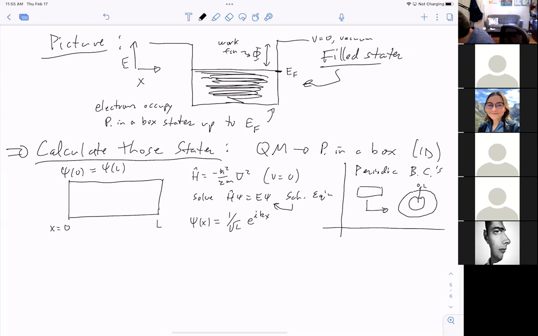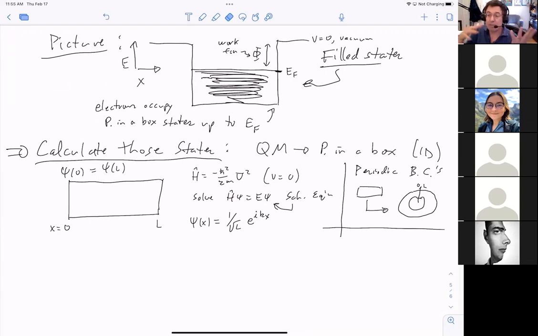And you might be thinking to yourself, wow, that's pretty different. A plane wave is different from the sine function. And it is, a plane wave is a traveling wave, whereas the sine function is a standing wave. They're quite different. And so you think, wow, that must mean I'm going to get different physics if I have a bar versus an annulus. And the answer is no, you don't. You could do all of solid state physics using sine waves instead of plane waves. It's just inconvenient. It's just a big pain, so we don't do it. But the physics doesn't change.